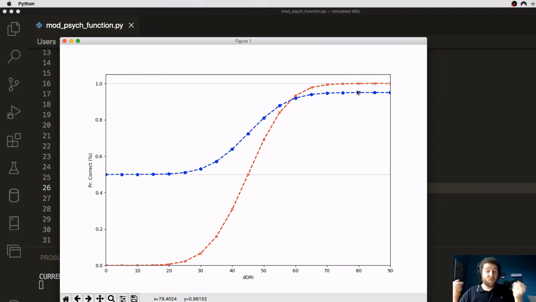And now when you want to start to model your data, you now know we need to think of, well, is the mouse guessing? What percentage correct would they get when they're guessing? We need to take into account a guess rate and the lapse rate. The end. All right. I'll leave this video here.